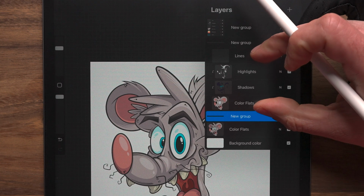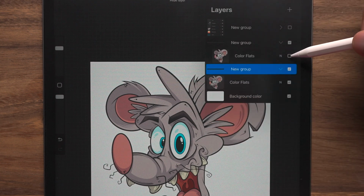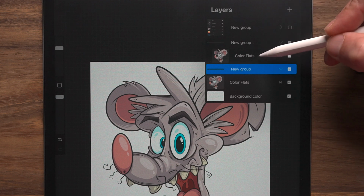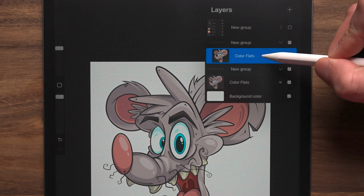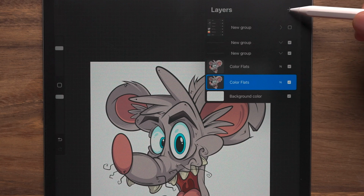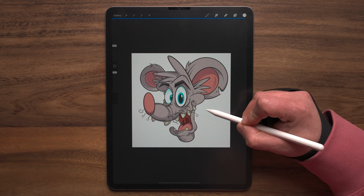And then now we can just go ahead and grab all these together. So these are going to be basically the finished design minus the background. So we've got lines, we've got color flats, we've got shadows and highlights. I'm going to grab this one, drag it down to the bottom. With that selected, once again, make a new layer here. Drag and drop the white here.